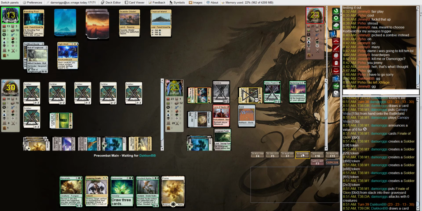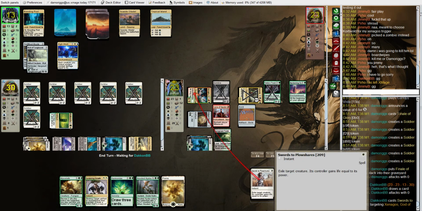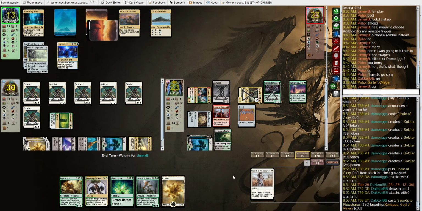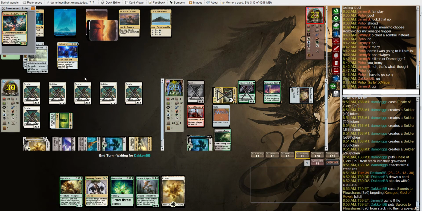We are waiting for Dakon to see what he's going to do. Looks like he's gone into combat, chose not to attack with anything, and has passed the turn. So now on to Jimmy's turn. Oh, we have an instant being cast at the end of the turn. Swords to Plowshares, exiling Xenagos. And Jimmy will gain 6.